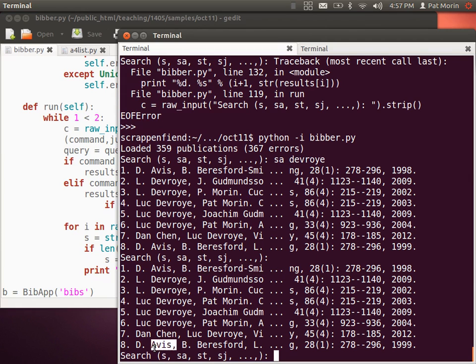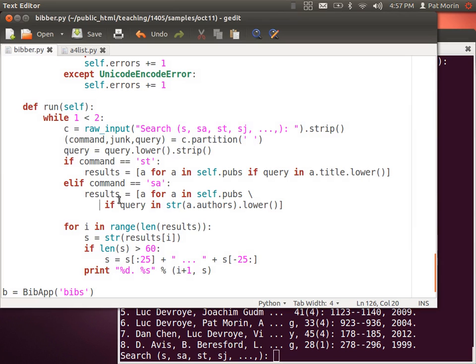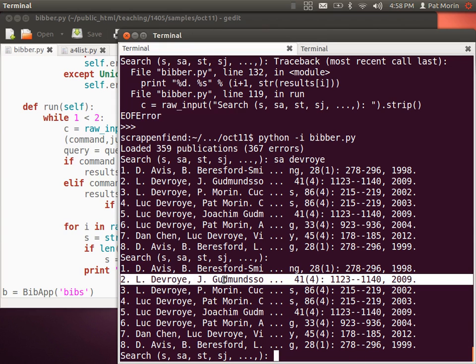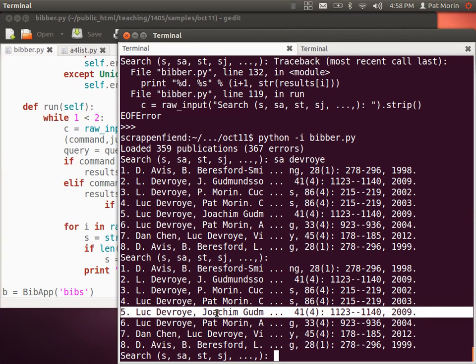Yeah, that's fine. That's because we wanted it to fit. But there's something more fundamentally wrong with the results, maybe. That we seem to be getting duplicates. So I don't know. Here I see Avis and Beersford and Avis Beersford. So there seems to be some duplication happening here. So we need to clean that up a little bit. So there's something on our to-do list.